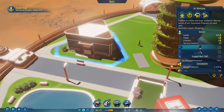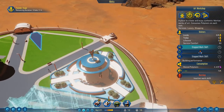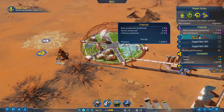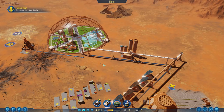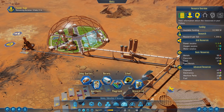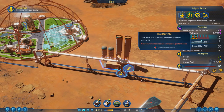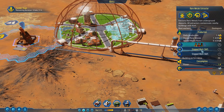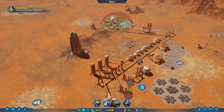How's this going? Yeah, there's a couple of people working in here. I'm going to take you off of there, and hopefully, you've gone back into there again. What did I just move? I moved something. Do you know what? We've got enough polymers. I'm going to take you out there, and I'm hoping you're going to come and fill this one up. Oh, well, as soon as we get past 5 souls, let's speed things up.